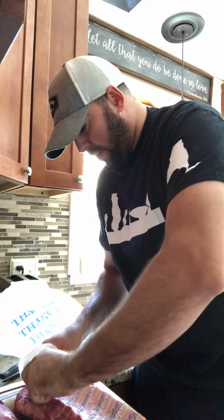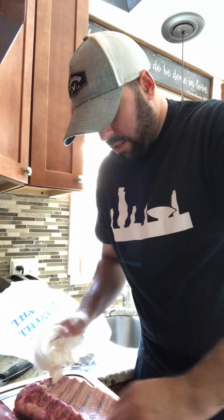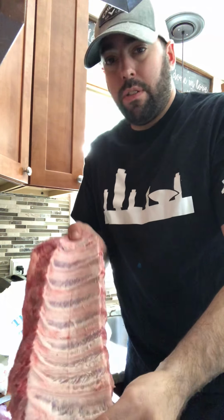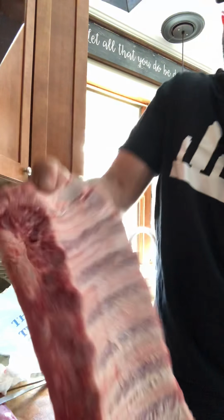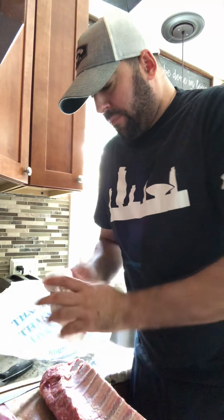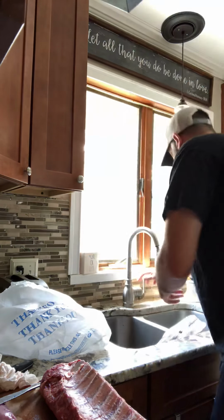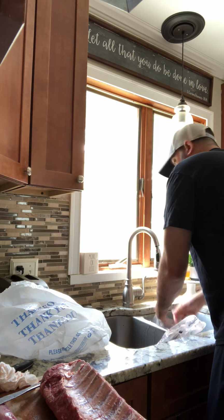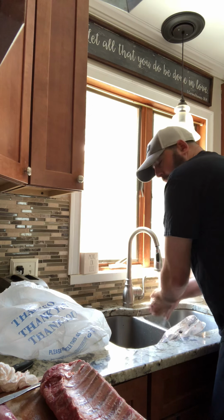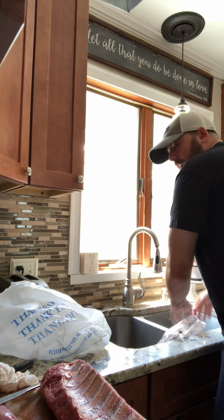Now, you don't want to go down to the bone. There's still going to be a thin layer on there, so you don't want to be down to the bare bone. This one here is actually down to the bone a little bit. That's a little bit too deep, but you still want to have that layer on there like that. Then, once you get that off, wash your hands, make sure you're good. Sanitize it, please. Don't grab anything out of the cabinet, because you're dealing with pork, so always ensure you've got clean hands.